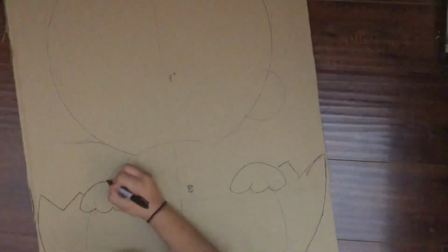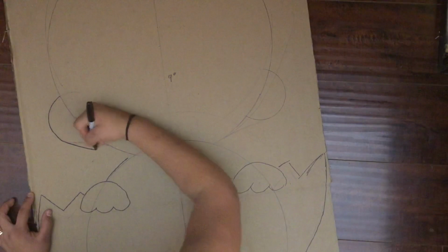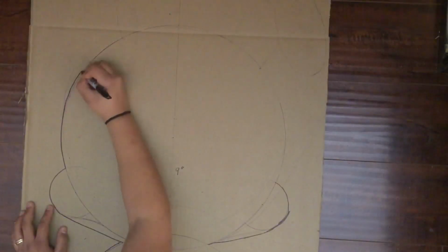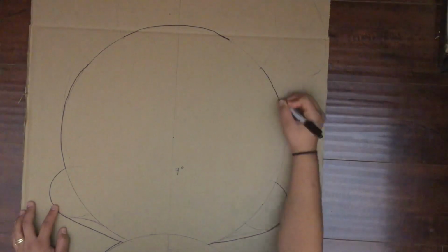I do want you guys to notice how the bottom part of the piñata is kind of like straight, so that whenever I'm finished with it, I don't want it to roll over and I want it to be able to stand. So as you guys can see right here, I'm just gonna go ahead and outline the whole piñata. These outlines are where I'm gonna be cutting once I'm finished.